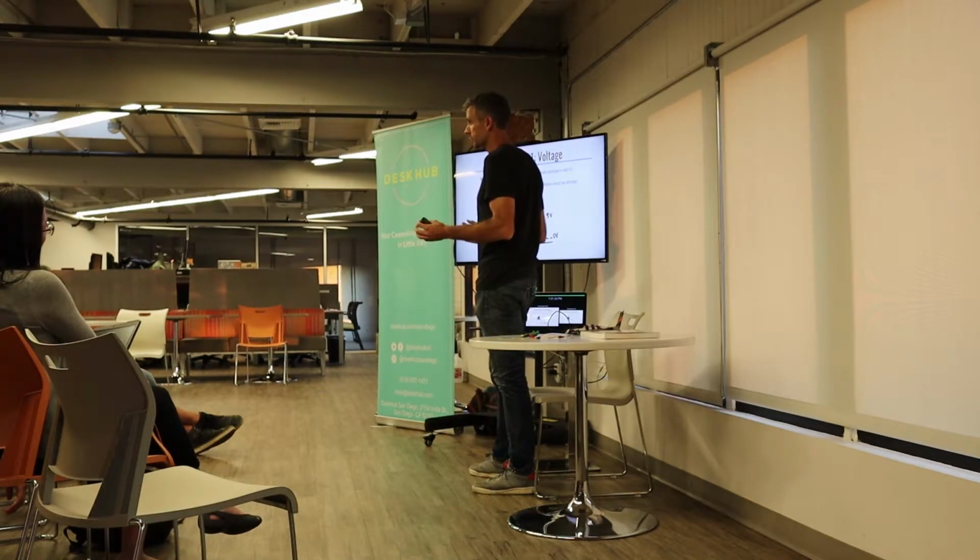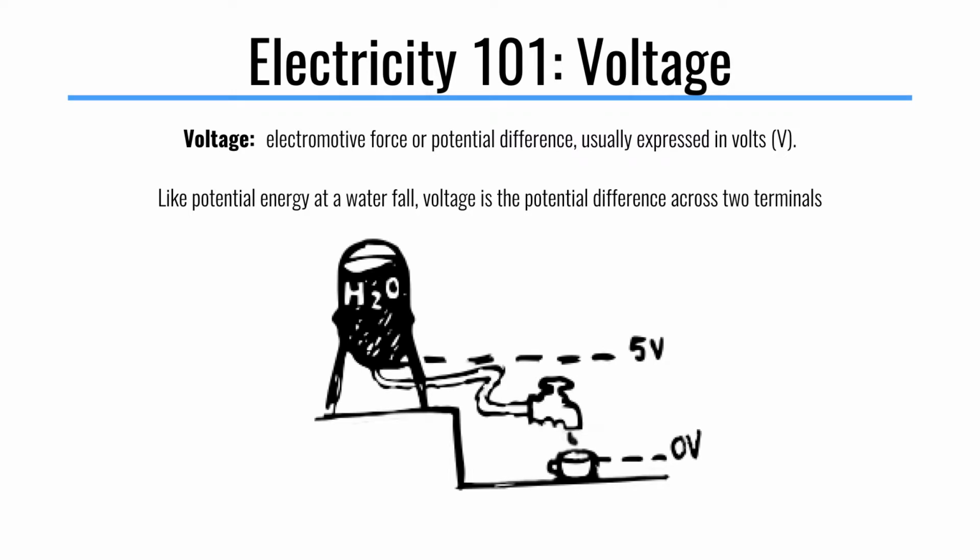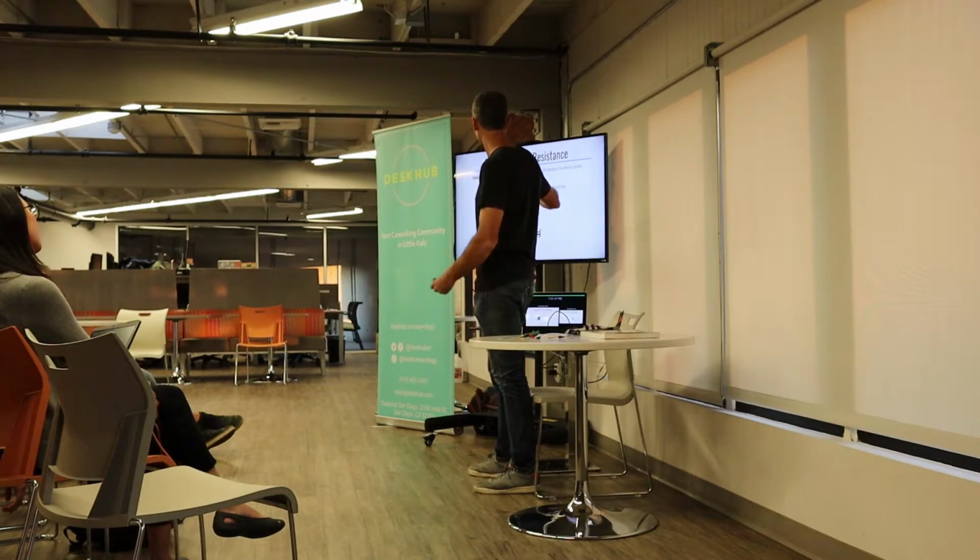So current and voltage are the 2 big concepts here. Voltage is the electromotive force or potential difference, usually expressed in volts. And it's sort of like potential energy, but it's a different concept. This is just voltage. So you have this backdrive of energy that wants to flow through, so it's pushing your current through, essentially. And then resistance, another little concept to throw in the mix.